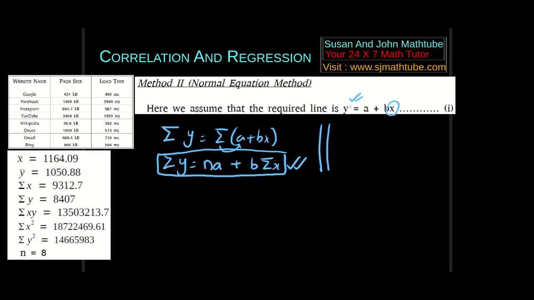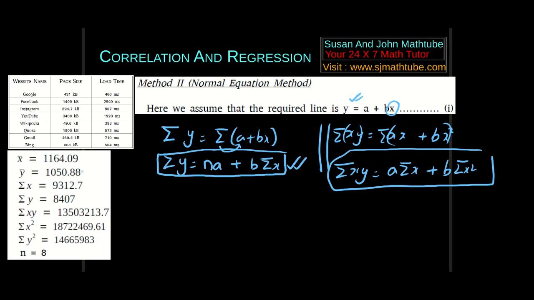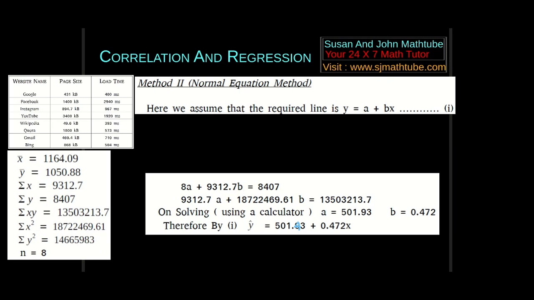The second thing to do is you multiply throughout by the independent variable. That is x into y equal to a into x plus b into x square. Then you take summation on both sides. You take sigma on both sides. You end up with something like this. That is sigma xy equal to a sigma x plus b sigma x square. So we have two equations. Now just plug in all the values because you know sigma y, you know sigma x, all these stuff. Just plug in these values and use the calculator. The equations look like this. Use your calculator and solve. That's it. That's called normal equation method.